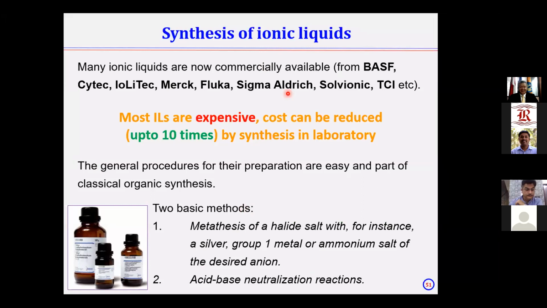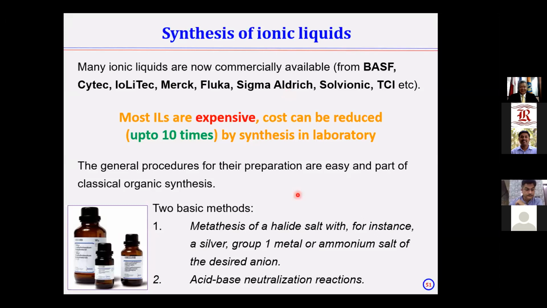Second reason, if you synthesize them in the laboratory on a small scale, the cost can be reduced predominantly. At least the study shows that if you buy raw materials and synthesize them in the laboratory, the cost will be reduced at least 10 times. So because of these two reasons, we synthesize. We are not experts in organic chemistry. However, the synthesis is not very difficult. It is either acid-base neutralization or metathesis.